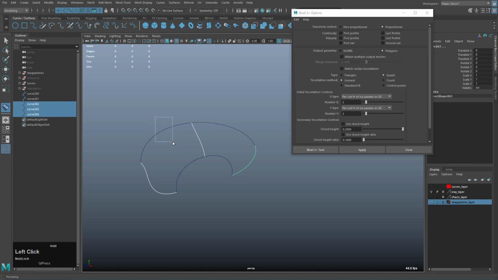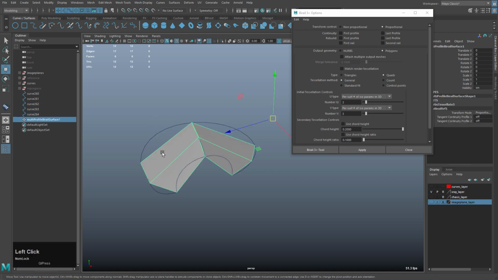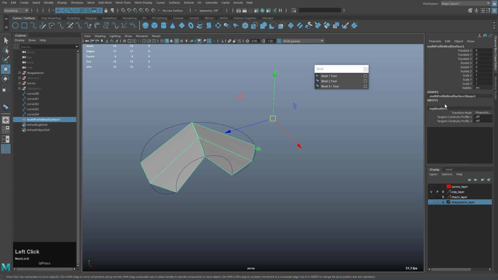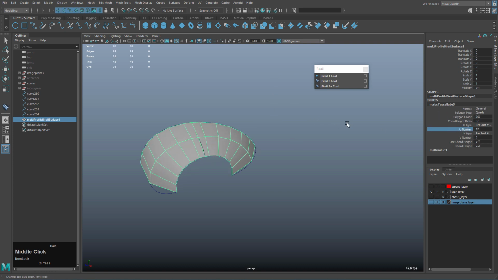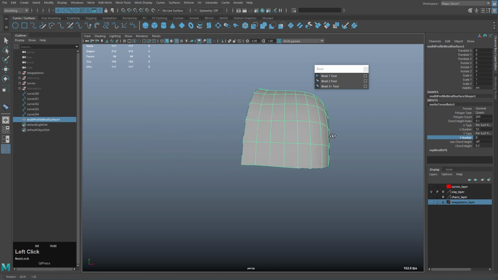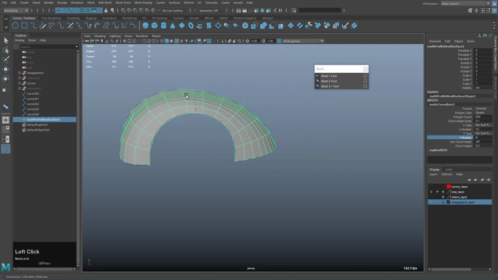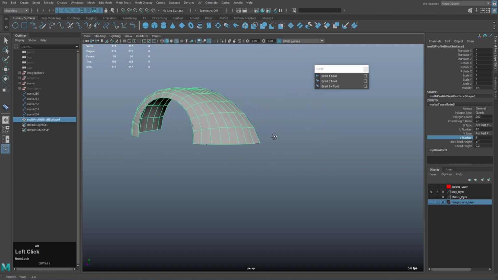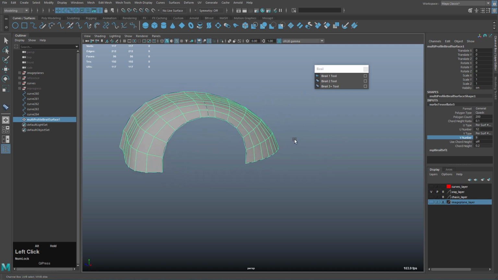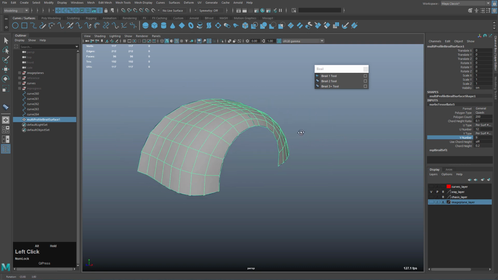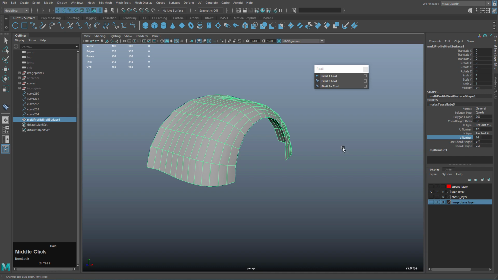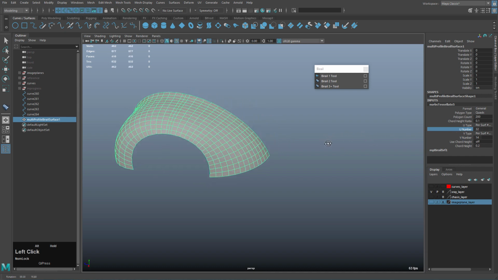Then you can select 2 of the rail curves, and you can see it's going to make a shape here like this. And here I'm going to drag this and drag this. So now what's happening is that we're going from this curve to this one and then down to this one. You can see the shape looks much better, exactly what we want. And then you can give the number of divisions you like to make it nice and smooth.